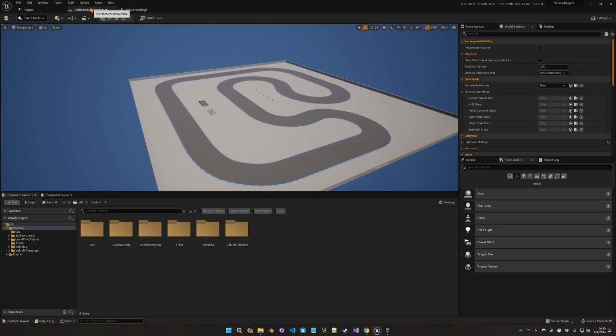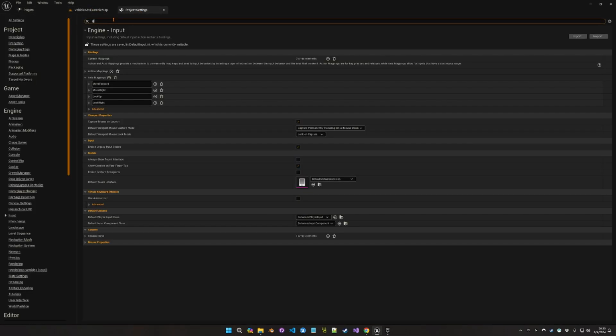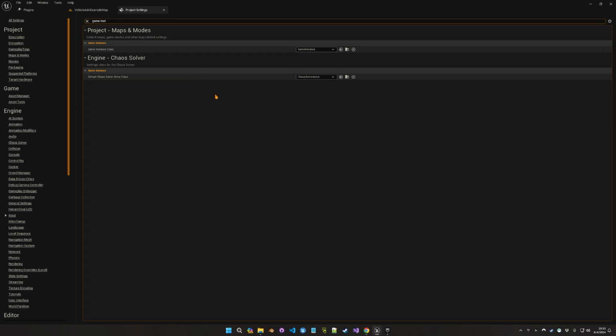And now finally, you want to go to the game instance, and this of course depends on if you want to use the lobby system. It's not super important, but this just makes it so we know whether we started the game from the lobby. In that case, it will load a save when we load in the main map. If we're simply testing in the main map, then we don't load a save.